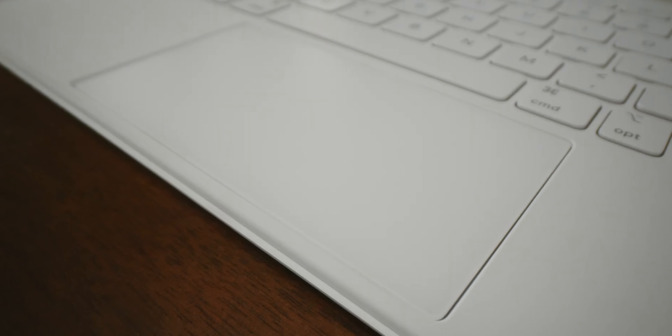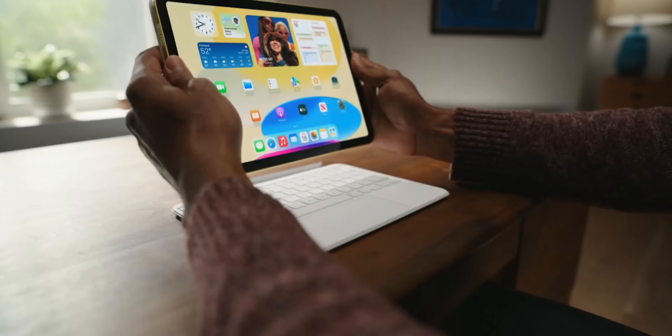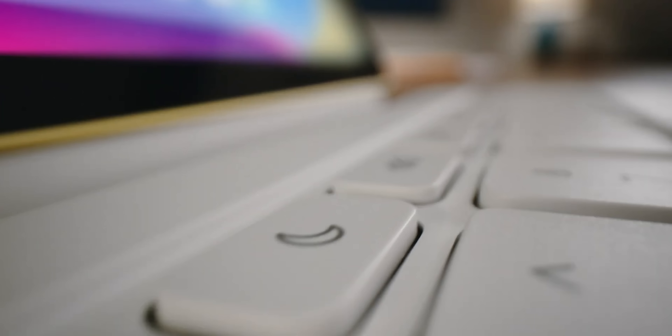Apple also dropped a new full-size Magic Keyboard Folio for the base iPad. It attaches to a Smart Connector on the bottom edge of the iPad, which provides power and data. It's detachable, which I think is really cool, and there's a new function key row for shortcuts like adjusting volume, brightness, and more. I think it looks really cool and will be a great accessory for students, but it's strange that the iPad 10 and iPad Air 5 are practically the same dimensions yet Apple didn't make the iPad 10 compatible with the existing Magic Keyboard.